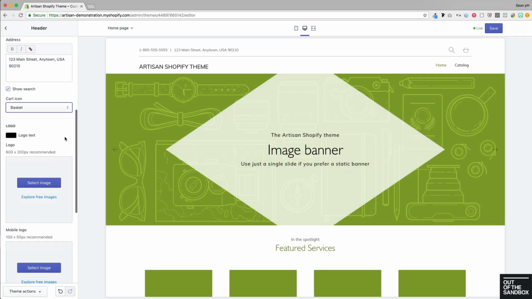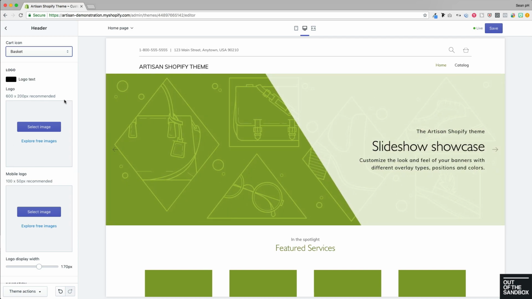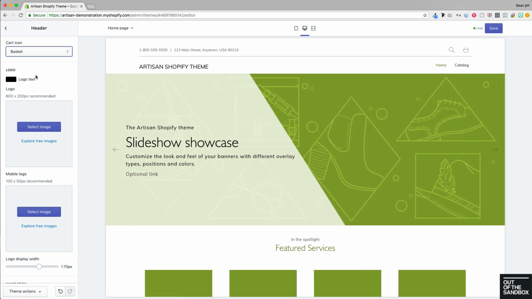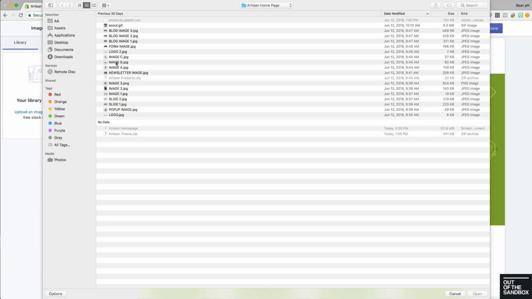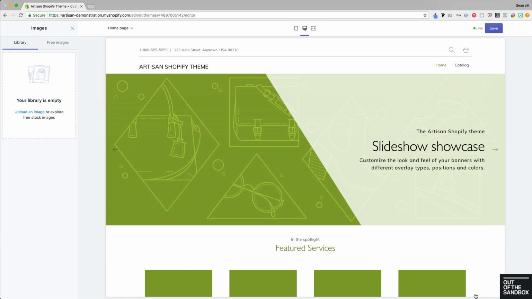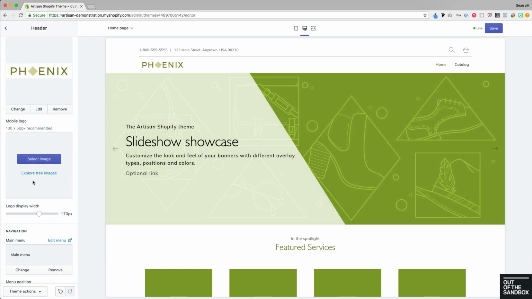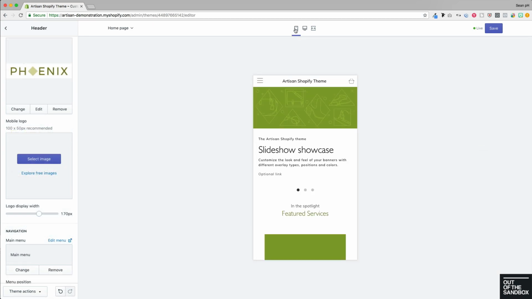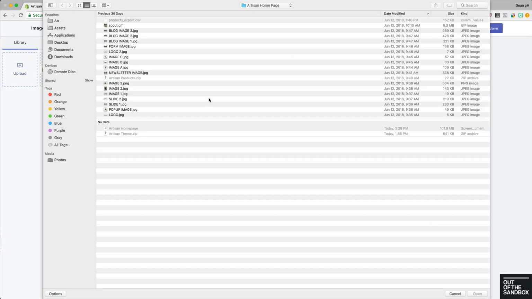Scrolling down from the top bar settings, we have our logo settings. If we don't have a logo image implemented here, then we will have regular logo text appearing, which will have our store name. And this is where you can change the color of that text. But this is where we would go ahead and configure a logo image. And so I've got a logo here that I'm going to use for the home page, appearing just like that. We also have the option of implementing a mobile logo, which would show just when we are on the mobile layout here. So we can go ahead and select a different logo image if we would like for the mobile logo.